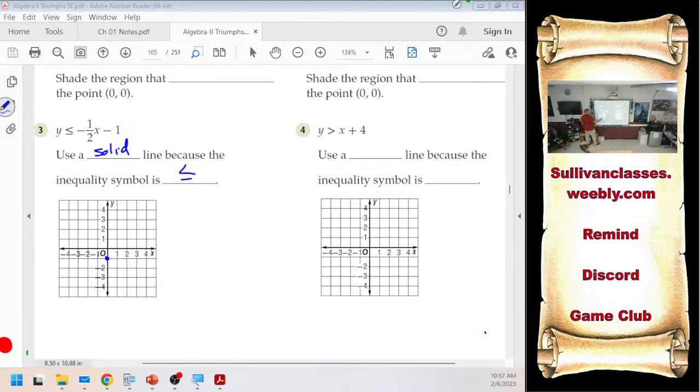Start at -1. Slope is -1/2. Down 1, right 2. Down 1, right 2. Down 1, right 2. Or up 1, left 2. Again, put those arrows. Show yourself what to do. I already see a couple of us erasing that. Are you putting the slope with the arrows next to it? Not joking. It keeps us from goofing that up fairly consistently.